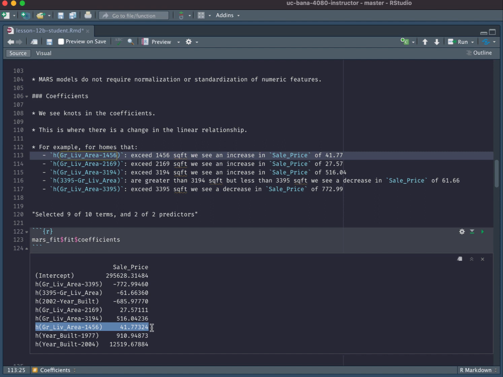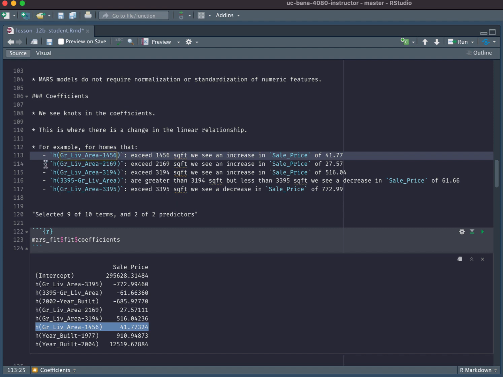What this is saying is, for those homes that exceed 1,456 square feet, we see an increase in the sale price of $41.77. So for every additional square foot, we see an increase of about $42 to the sale price.